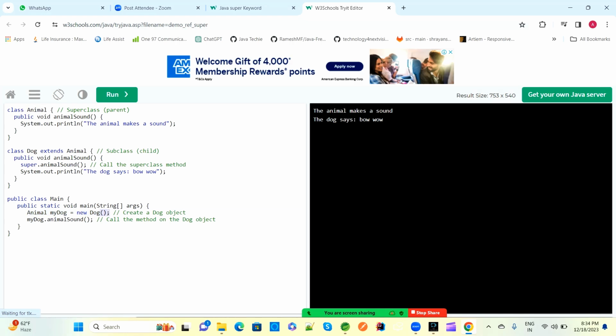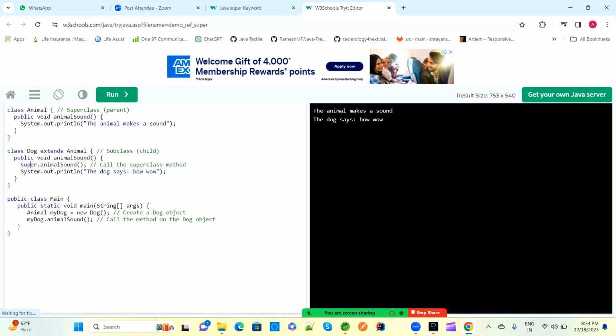I want myDog reference to animalSound to print this sound from the child class. Once you inherit the property from animal to dog, this method is already overridden, so this will be printed. But in that case I want this method also to be printed.